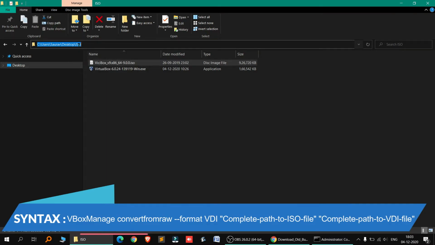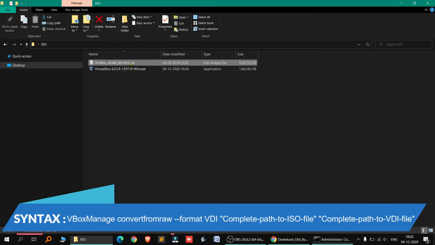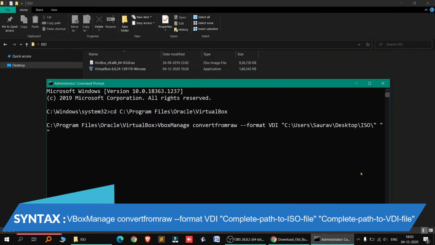I'm going to copy the path, then use a slash, and write the current ISO file name. I'm just going to copy the name and paste it over here, with .iso. That is my current VCBox ISO file with the complete path name.